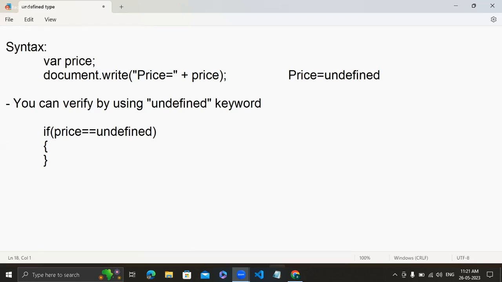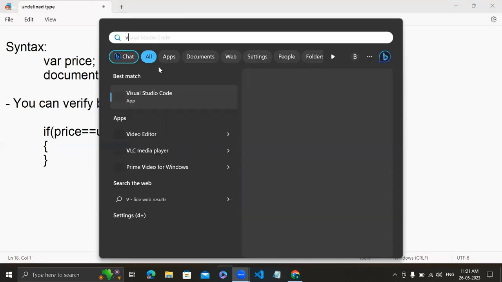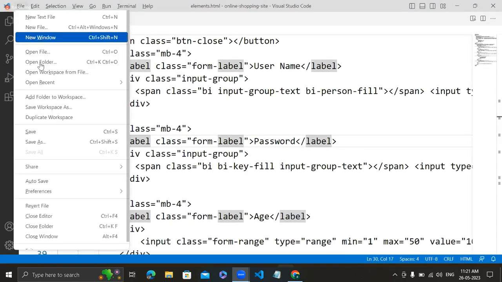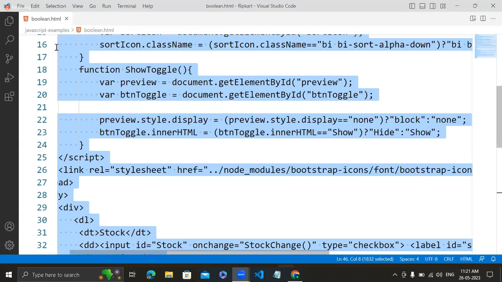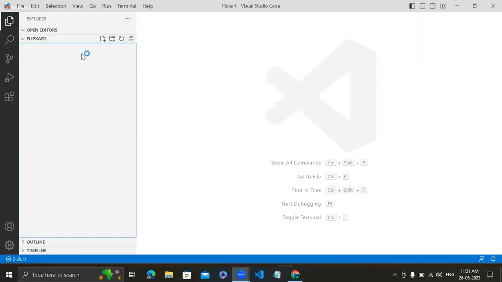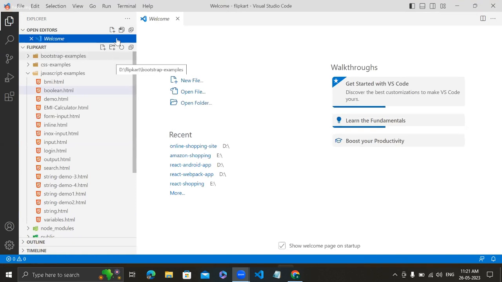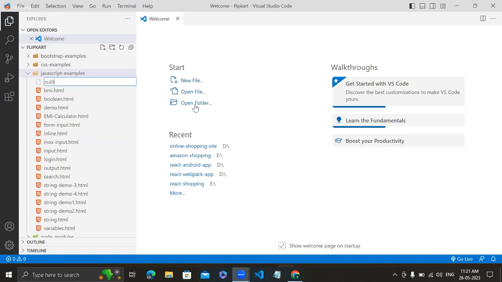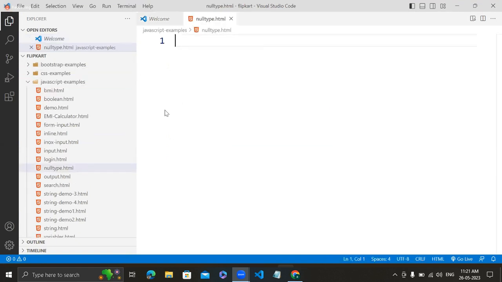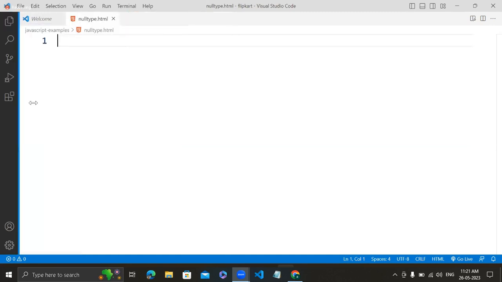There is another technique. Actually, I will show you here. What is the good technique for this? Suppose we are printing some details in an .html file, some script.